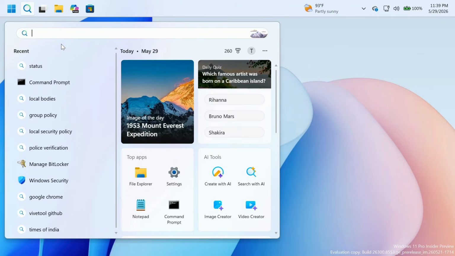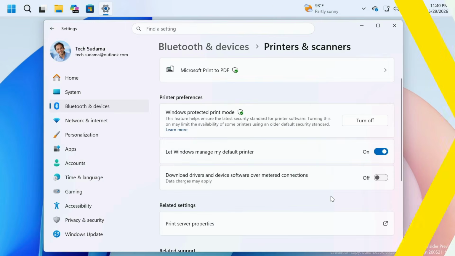One of the most useful improvements in this build might actually be the search enhancements. Windows can now locate files using partial strings inside compound file names. Anyone with thousands of documents knows how valuable better search functionality can be. Microsoft is also improving printer management. A new setting has been added under Printers and Scanners, called Default Install Printer using Windows Ready Print. When enabled, supported printers will use the modern Internet Printing Protocol, also known as IPP. If disabled, Windows falls back to the older installation method.